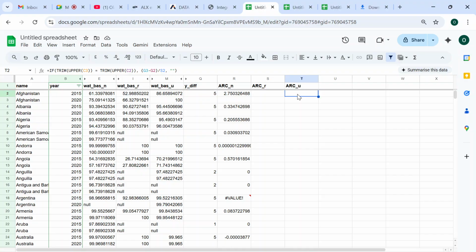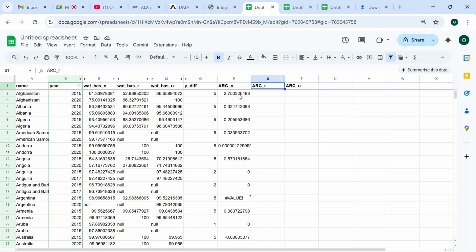Even if we're using it for urban, it's still the same thing. We're minusing this what base U minus this one here, and then dividing it by the y diff. So you see that it is constant. So this should actually hold a mixture of absolute and relative. And also this one too. Before they can do any calculation, the first thing they will do is look at this name to check if they are equal, right? Whether they are doing ARCN or ARCR, we have to always check. So also we need to make this one relative.